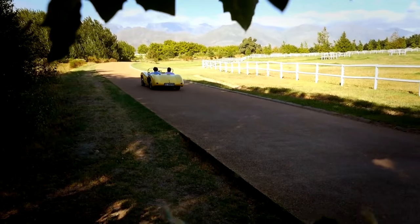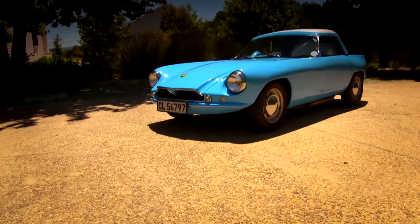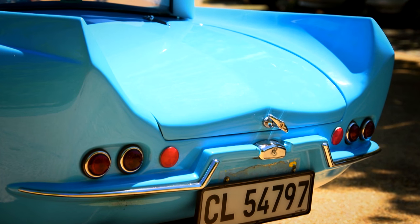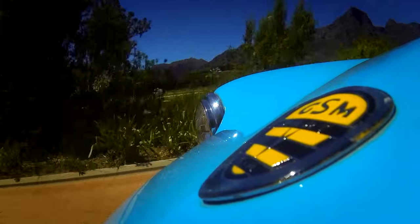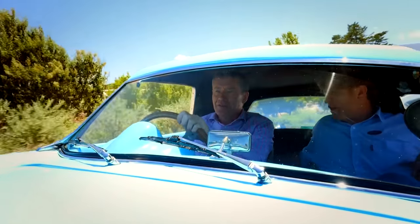That's a lovely little car. The GSM Dart, which is not to be confused with the British Daimler Dart, had a production run of just 115. Like the Protea, it has a glass fibre body, and some versions, like this one, were fitted with a hard top, complete with distinctive reverse angle rear window. So, Wayne, this is a GSM Dart. Yeah. And this is the car that virtually killed off the Protea. Well, the Protea basically suffered because this car was just superior in every form. I can tell that straight away. I've got four gears for starters.